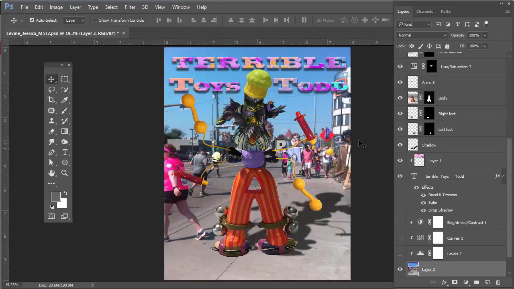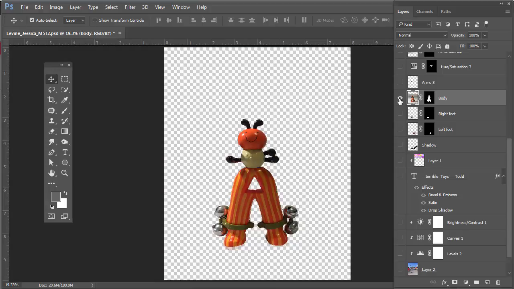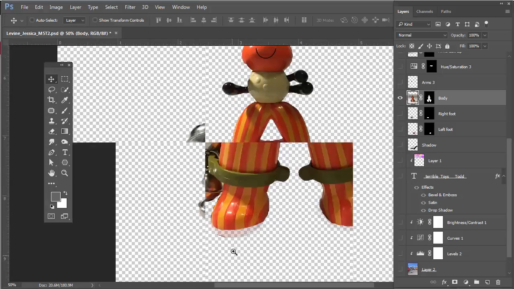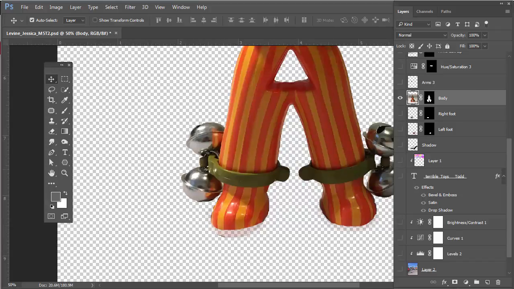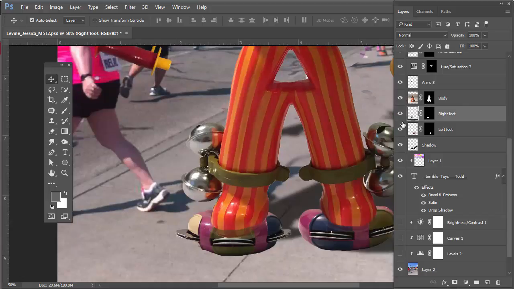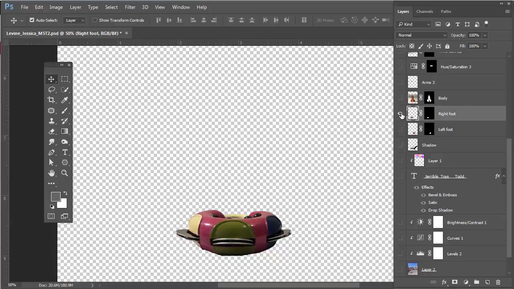So a few tips here. First of all, I need you to clean up your layer masks, okay? So here's what I'm talking about. If I have my move tool active and auto select checked and click on this element here, the body, and then alt click on the visibility icon, I hide all the layers except that one. I see that there is some debris down here that's overlapping onto the shoe area. So let's see here, the right foot here, and let me alt click there.